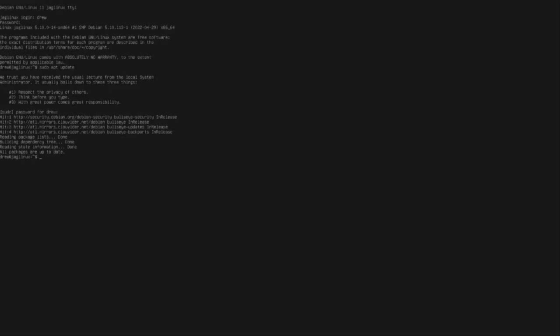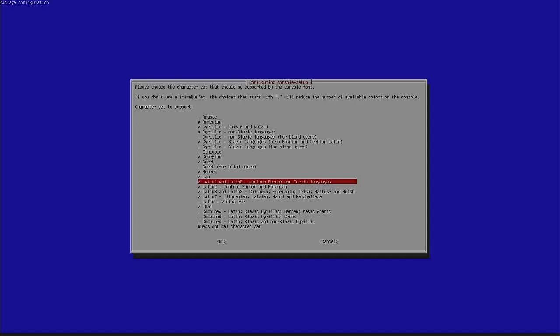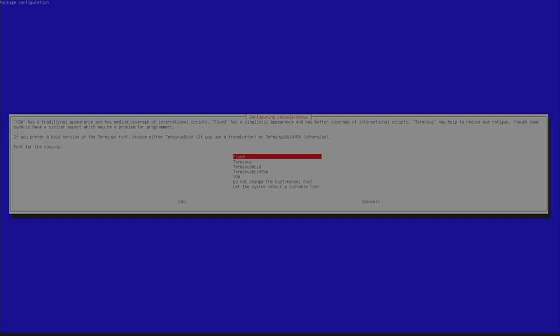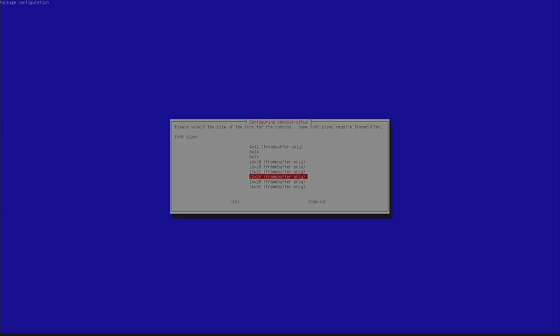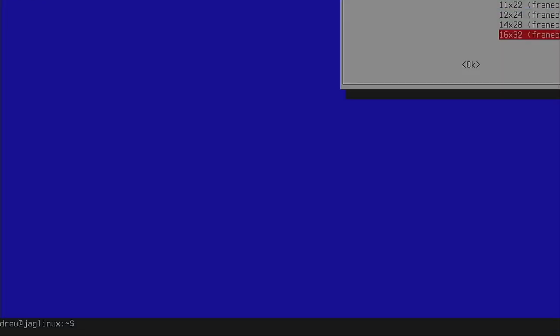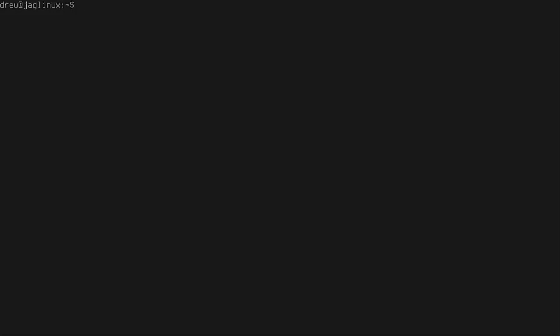But what I'm going to do right now is make it a little bit bigger to see. So sudo dpkg-reconfigure console-setup, and UTF-8 yes, and then yes, and then I'm going to arrow down to Terminus, and go to the largest one at the very bottom and hit OK, or just hit enter, and then I'm going to hit Control L, and that should be pretty good as far as being able to see what's going on on the screen.